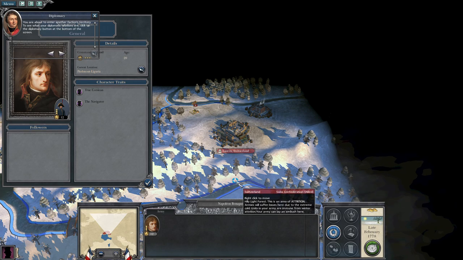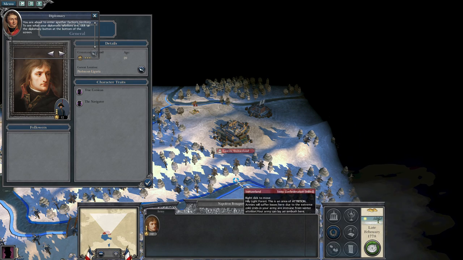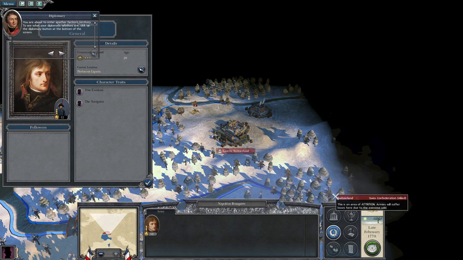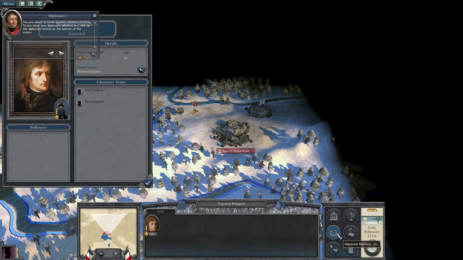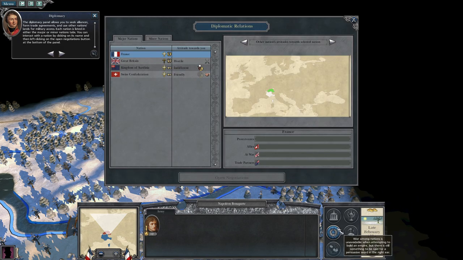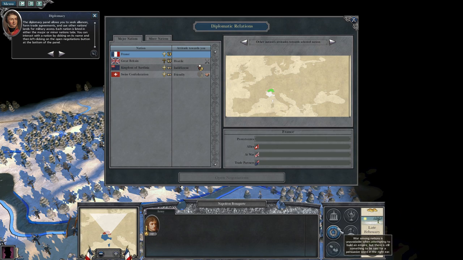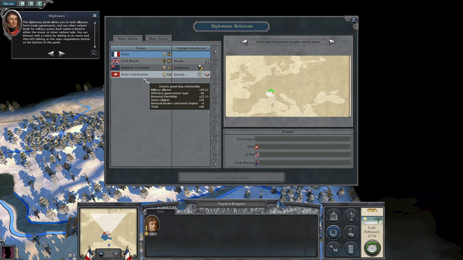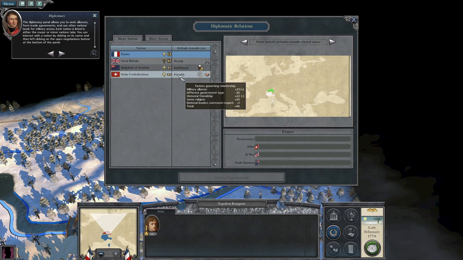You are about to enter another faction's territory. To see what your diplomatic relations are, click on the diplomacy button at the bottom of the screen. The diplomacy panel allows you to seek alliances, form trade agreements, and use other nations' land for military access. Each nation is listed in either the major or minor nation tabs.